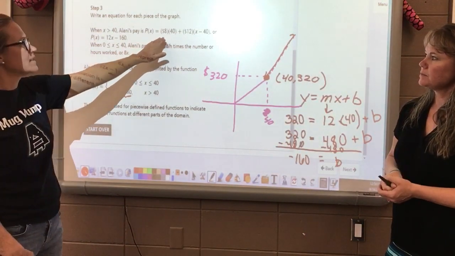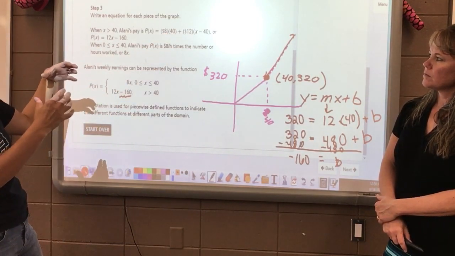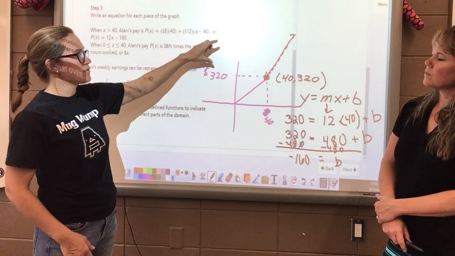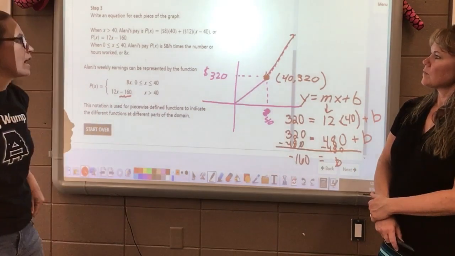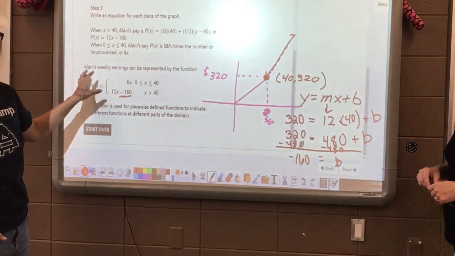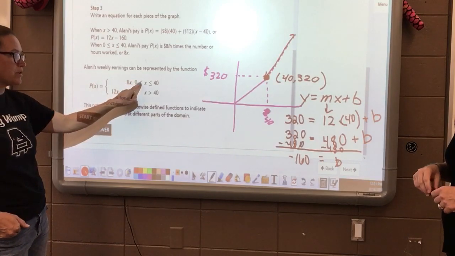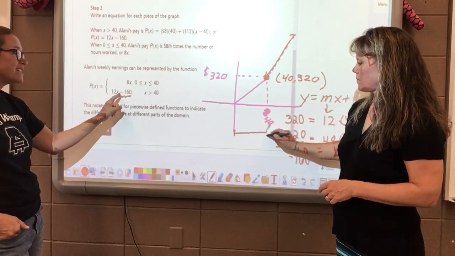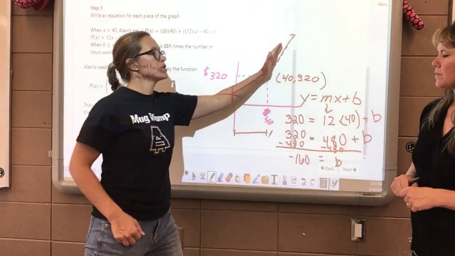But the way that the text is suggesting is they say, okay, you can slot in that 40. So you can make a compound equation. And so they're putting that in and then saying that x minus 40, because when you get here, you're taking your x values away from 40. I think this way is a little bit easier, but in either case, when you write this as a piecewise function, you're gonna have your first equation here, that goes from 0 to 40, so this first piece of the graph, and then you use a second equation, but we did have to have that negative 160 or minus 160 there, otherwise that wouldn't be a true equation right there.